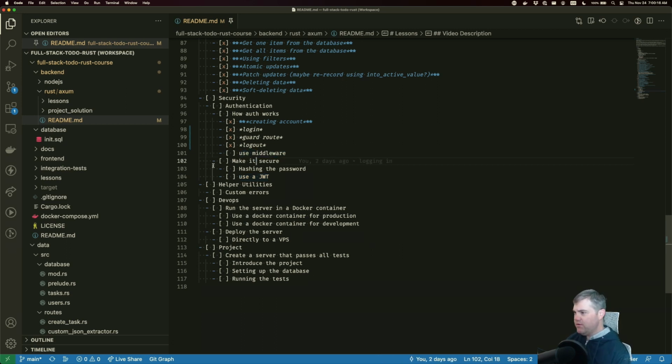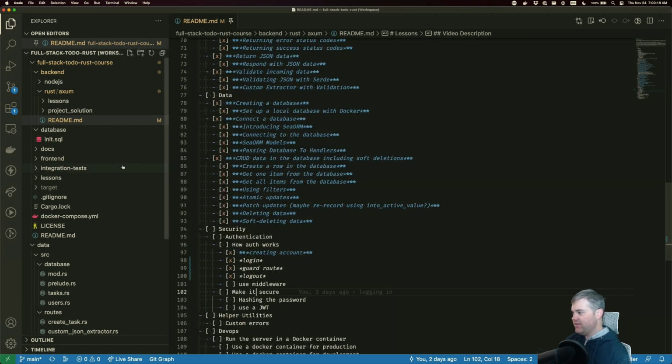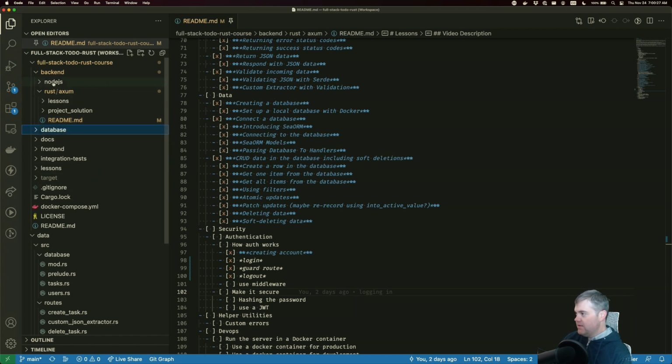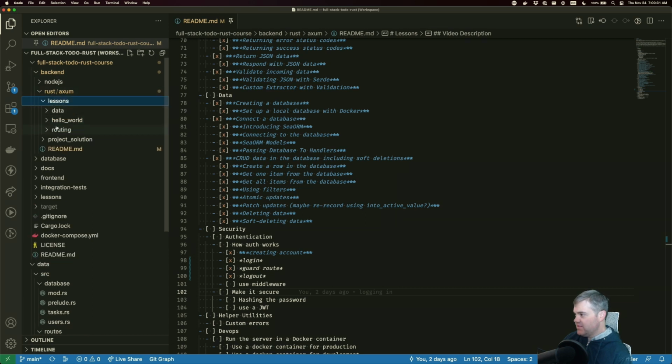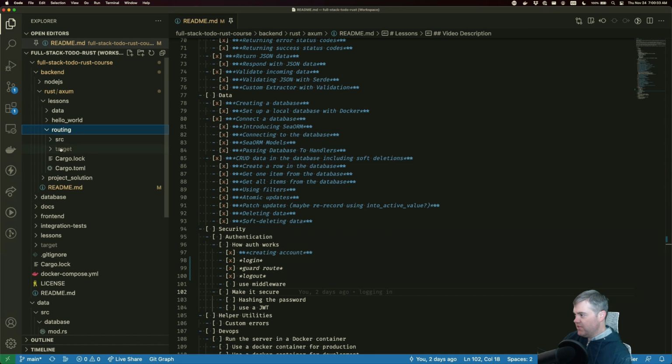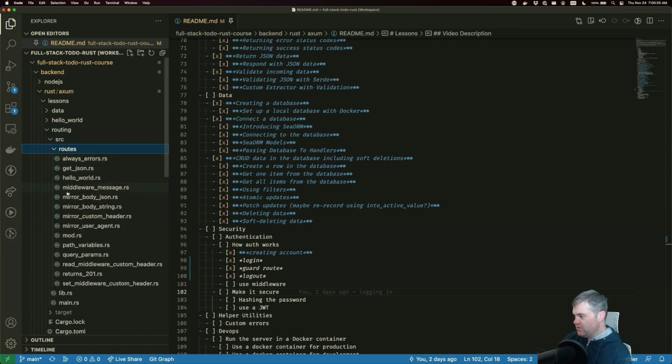Dude, we already did middleware stuff, didn't we? Where was that? That was backend, Rust, Axum, lessons, routing, source. Oh, so yeah, we have this middleware, set middleware custom header.